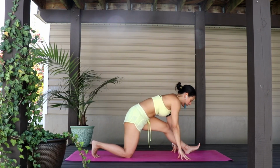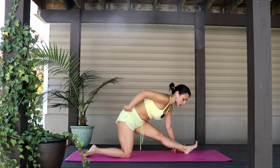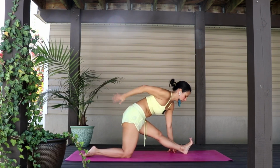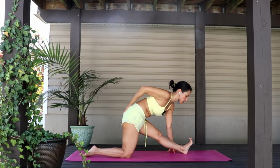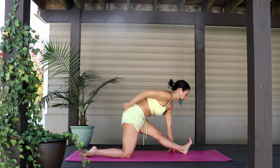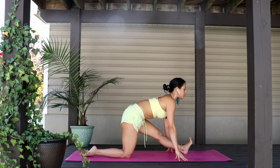Press back into your half splits. Remember, adjust yourself. Sometimes we open to the side of the hip. You can always adjust yourself. Just bring your hand to the sacrum. See those hip bones if they are in alignment. Now up into the heart.